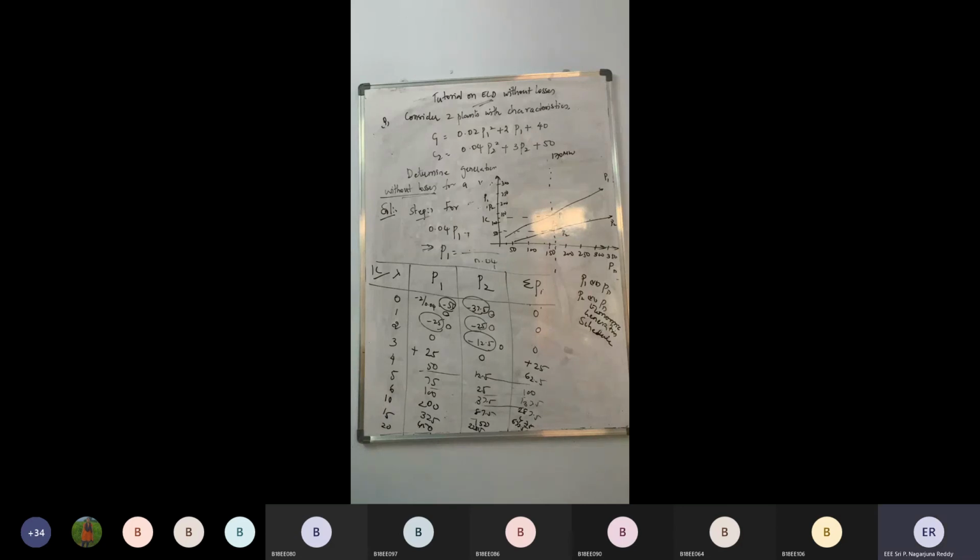How many of you can do a problem now? How many of you can draw the graph? Can you explain again, sir, the graph after plotting those two, P1 and P2? Yes.